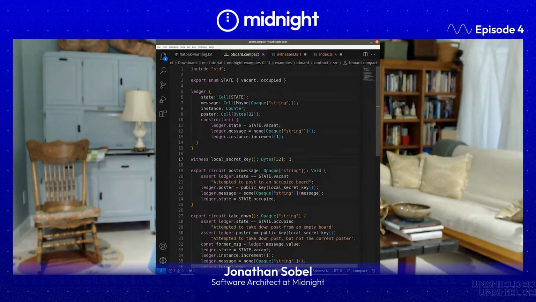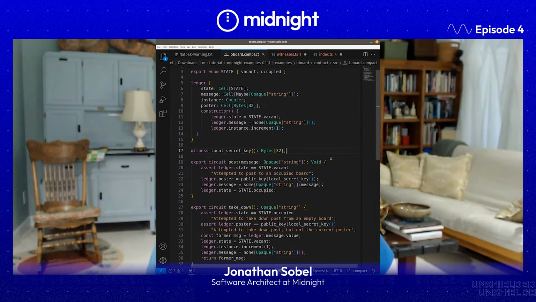We didn't define it here. You notice there's no code around that. So what this means when we say a witness in a compact contract, it means that often your TypeScript code, your own implementation of all this, you can implement that function. In fact, you and I could both use this contract to post things to literally the same deployed contract on the blockchain and have different implementations we had written in our own separate code for this function, and it will still all work. It's that independent from the public space.